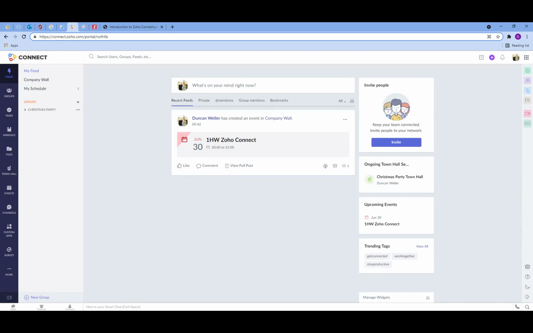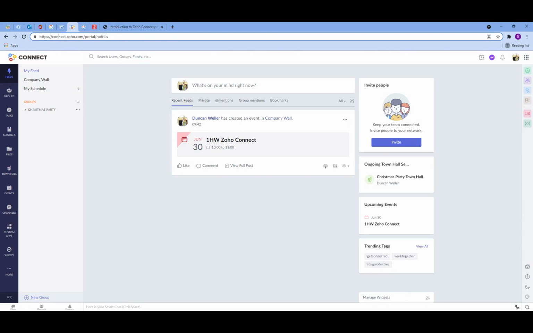But basically it allows you to have lots of different tools within one area that you can publish on a URL and invite people to contribute to it. And there's lots of ways that you can contribute and discuss various topics, whether it's a specific project or whether it's a subject that's ongoing within the company, and it allows you to discuss this.